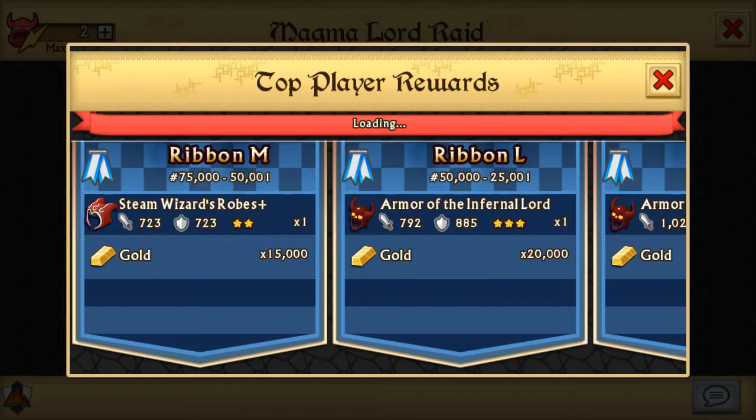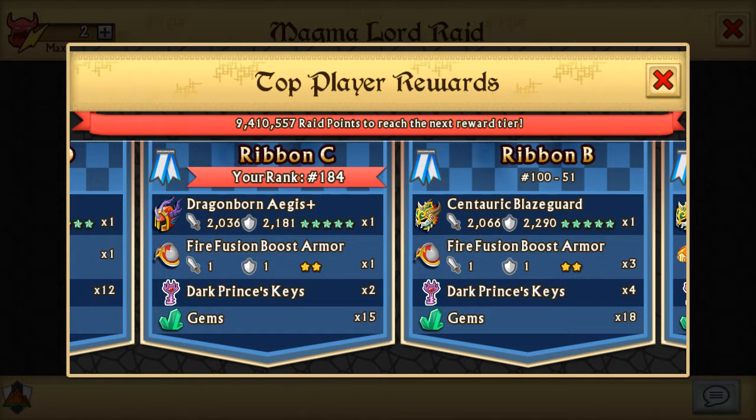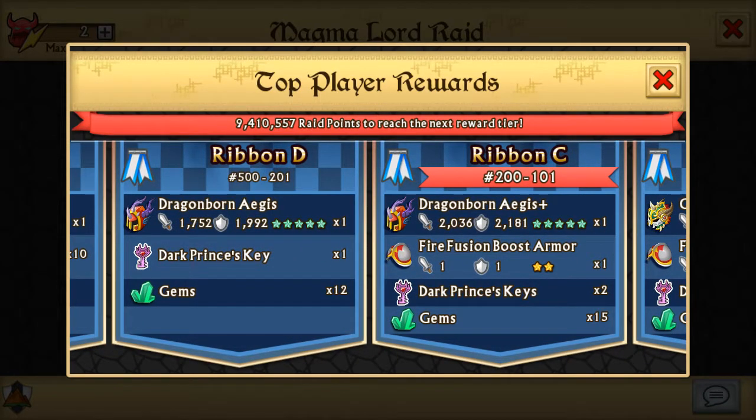Here the rewards, of course. Currently I'm still in the top 200. At the end of the raid, I guess I will be like top 300 or 400, because I already got, or kinda got mints. Minimum was 25 million and I'm at 24 point, I don't know. I know we just looked at it, but it's not that important. I still have gems over, which is great.